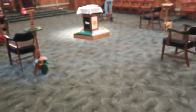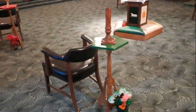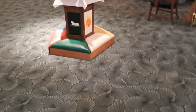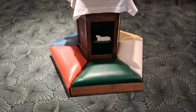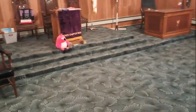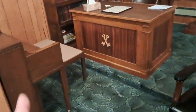This room is set up for Eastern Star. So I may show you. I don't do a lot of videos of Eastern Star because I'm not a member, but I can tell you that the pentagon is pretty common to see. I think the last one we saw, the whole altar was these colors across the top of it. This one here is a little different. They've got all symbolisms around the altar. And I don't think I've ever been in a place that had an Eastern Star that did not have a piano. And they almost always have someone that plays the piano.